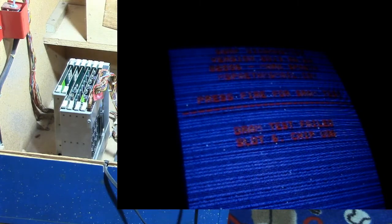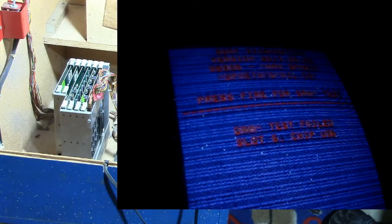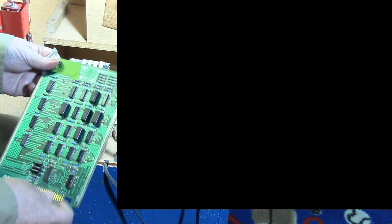It sure looks like a U5. Okay, let me try something here. Cut it off. I'm going to take it out of slot 6, and then we're going to take the board out of slot 5 and move it to slot 6. And then we're going to move this board to slot 5 and see if it gives us the same error in the different slot. Okay, see what happens.